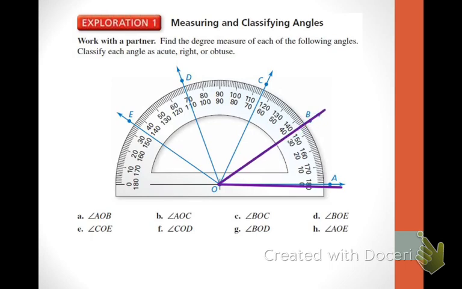Let's look at, are either of them at 0? Yes. Is 0 on the top layer or the bottom? The bottom. So what's easiest is if we read the bottom when we get to the other ray. It doesn't matter if you read from the top, but if you read from the top at the A portion, you have to do it at the B portion as well. Does that make sense? Yes. All right. Good. So 0. What is B at? It's between 40 and 30. So 35. What's the distance between 0 and 35? 35. Is that going to be a right, acute, or obtuse?